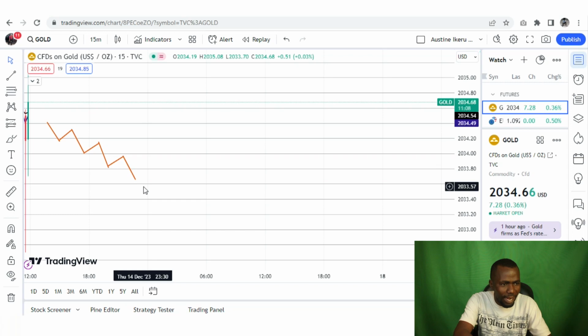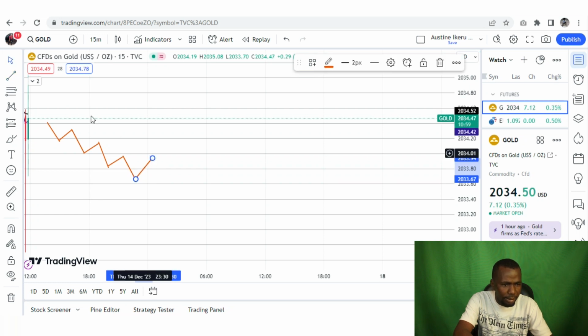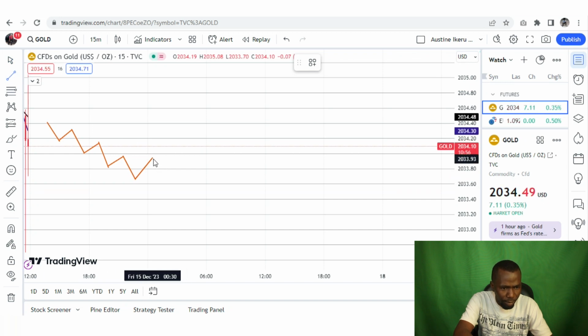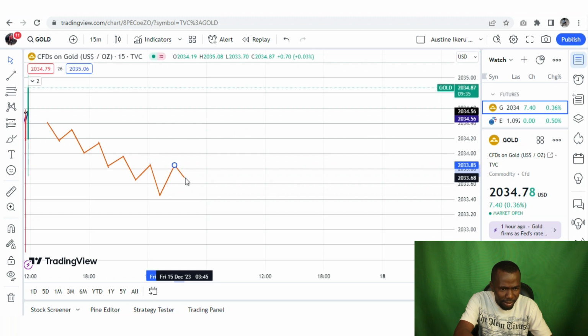To identify an inverse head and shoulder pattern, you see something like this, right? Price now makes a little lower high, then makes another lower low. This time around, this one engulfs the previous low. So the price makes a lower low, but this time around could not come to this lower low again, right? Instead, it makes a little lower low, and if you check, you see that it's the same level with this one, right? Once you identify it, the price now makes another pullback, right?